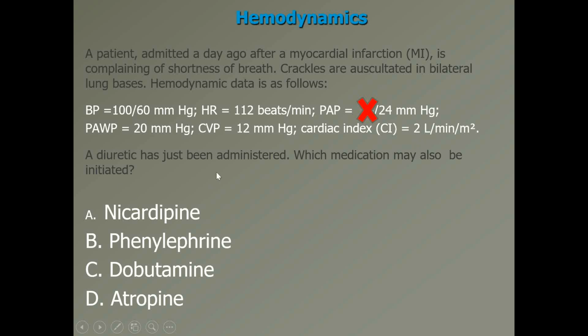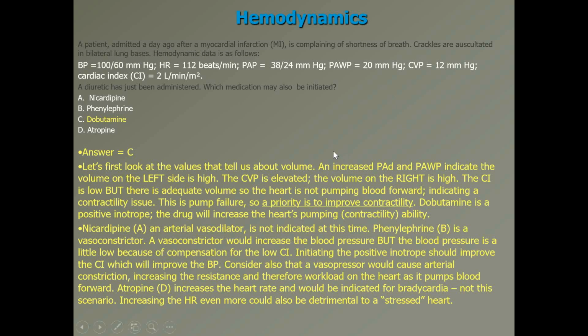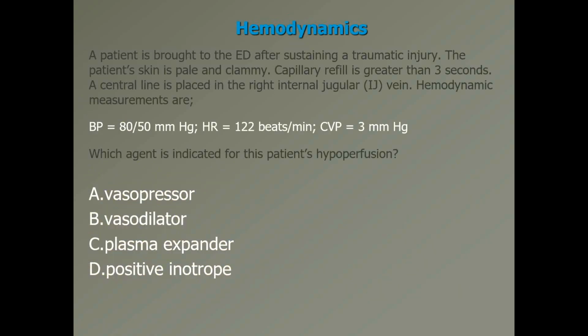So we've already been told that, yes, the volume is high, and if the volume is high or the tank is high, then we need to empty it. So there's your diuretic that's been given, but we need to do a positive inotrope. So we look down at our list of drugs, and we want to pick the drug that is in our box for positive inotropic drugs, and that is dobutamine. So hopefully you came up with this answer also. Dobutamine positive inotropes are given for poor contractility or poor cardiac output.